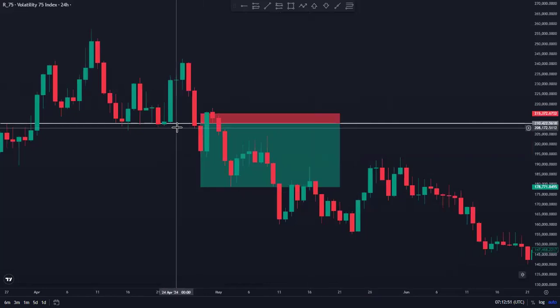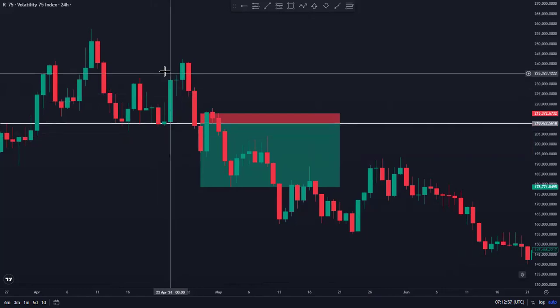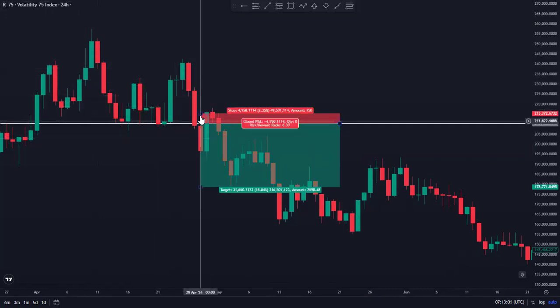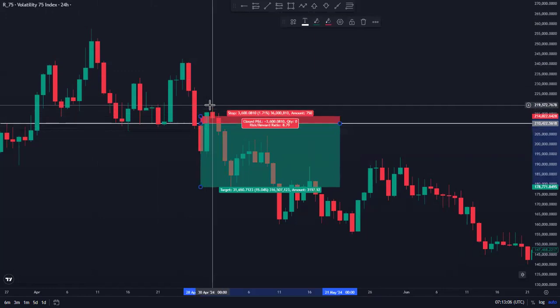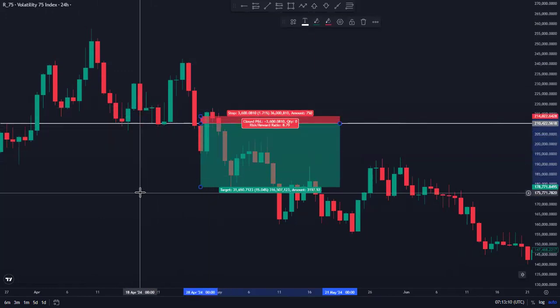And most of you guys, what you do, you'll identify a break of structure and then you go to smaller time frames such as 15 minutes. You go to 15 minutes, you'll see something different. You'll place your stop loss roughly like this. The market will go up to your stop loss, go up a little bit. The next thing, the market continues to the downside. You'll be out there shouting, my broker this, my broker that.